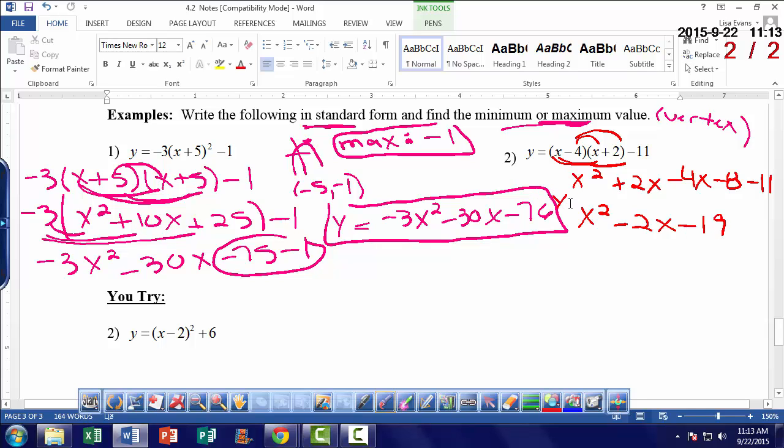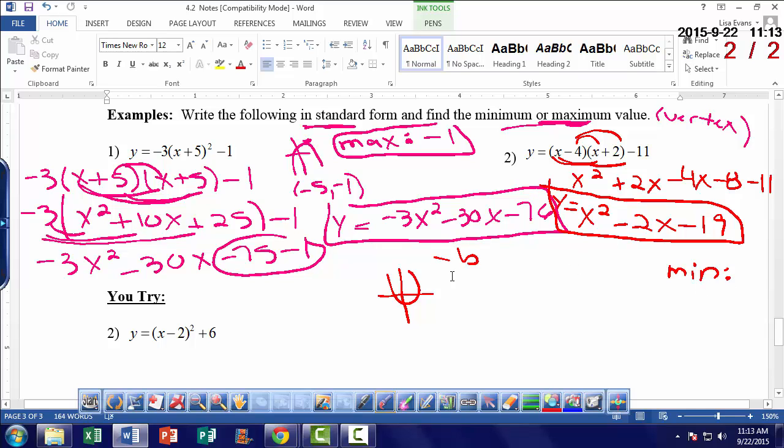Okay, this is standard form, so I have one part of this problem. Here's my standard form. Now, I don't have the vertex, I don't have the minimum or maximum value. I can tell just by looking at the equation in red that it opens up because the A is positive. So I know I'm going to have a minimum value, but I need to find what that minimum value is. So I actually have to go back to what we did yesterday and find the vertex using -b over 2a. Our b is -2, so the opposite of -2 is +2, over 2 times 1. So 2 divided by 2 is 1.